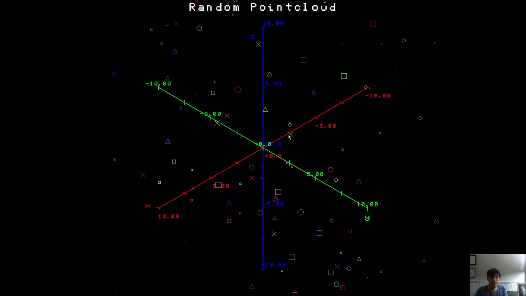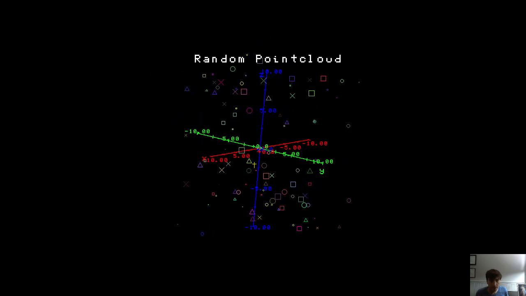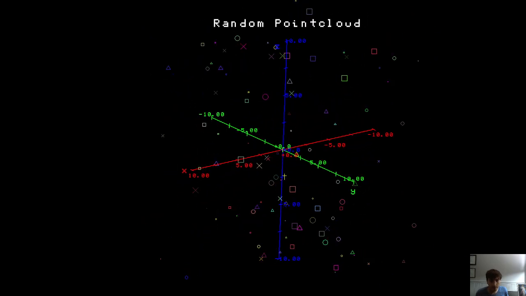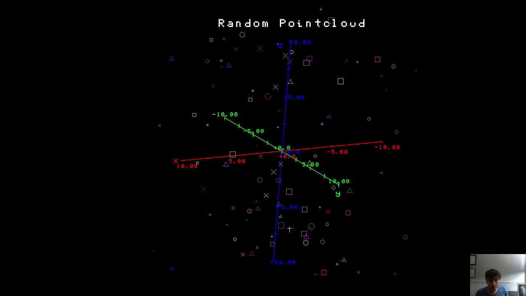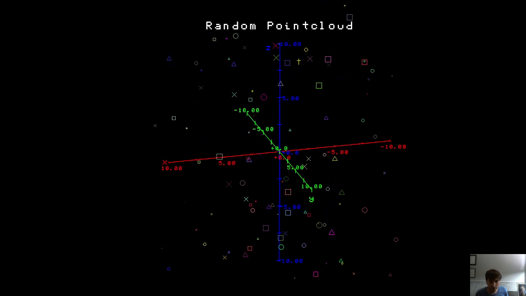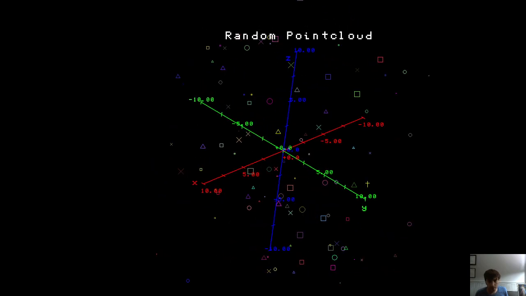So I can run this and you'll see, here's a random point cloud. You can zoom in and out. Obviously we have the full cursor support. You can pan left, right, zoom in and out, rotate the model. So we have X, Y, and Z coordinates, obviously. We have tick marks. We have numbers on the axis as well. Axis labels, plot label. And of course you have those three-dimensional, the location, so X, Y, and Z.